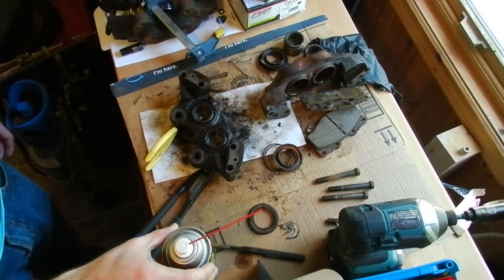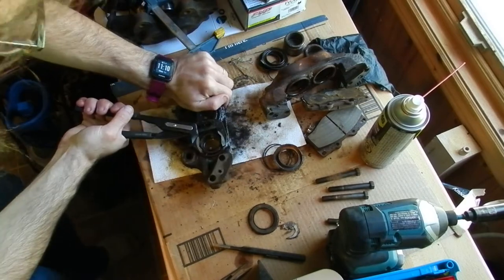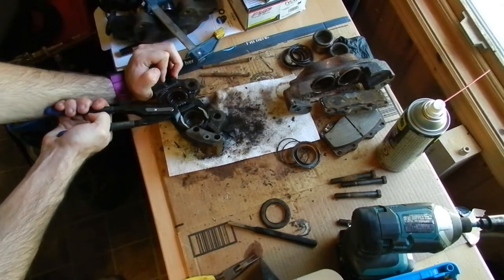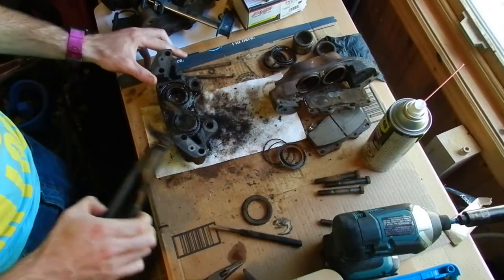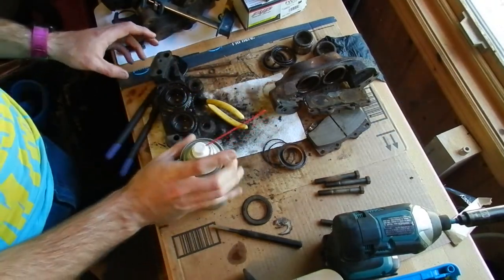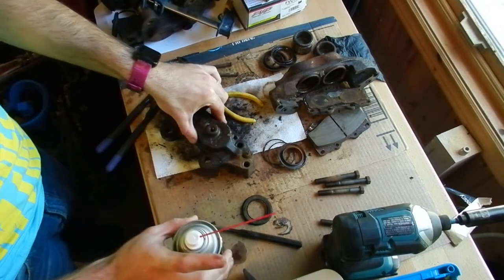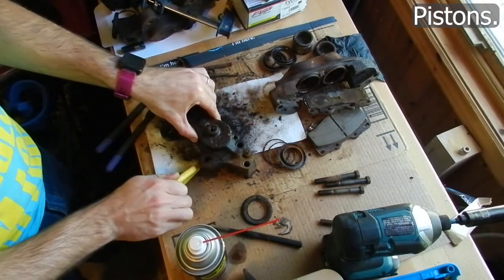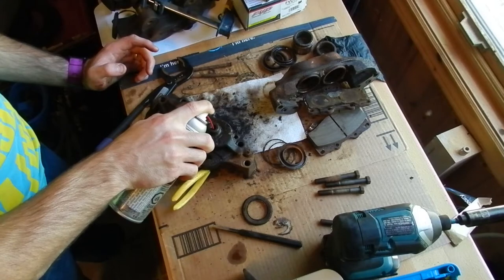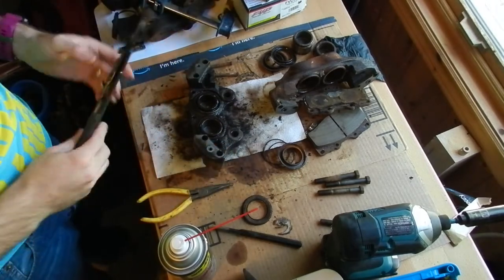It's been about 15 minutes — let's see if that made any difference. Still quite a bit of fluid sitting on top. Nope. We'll let them sit a little longer and then resort to getting some heat. Let's try from the backside to get those calipers lubricated from the back side. Let that soak in the back for 15 minutes and see if we can get some movement out of these.